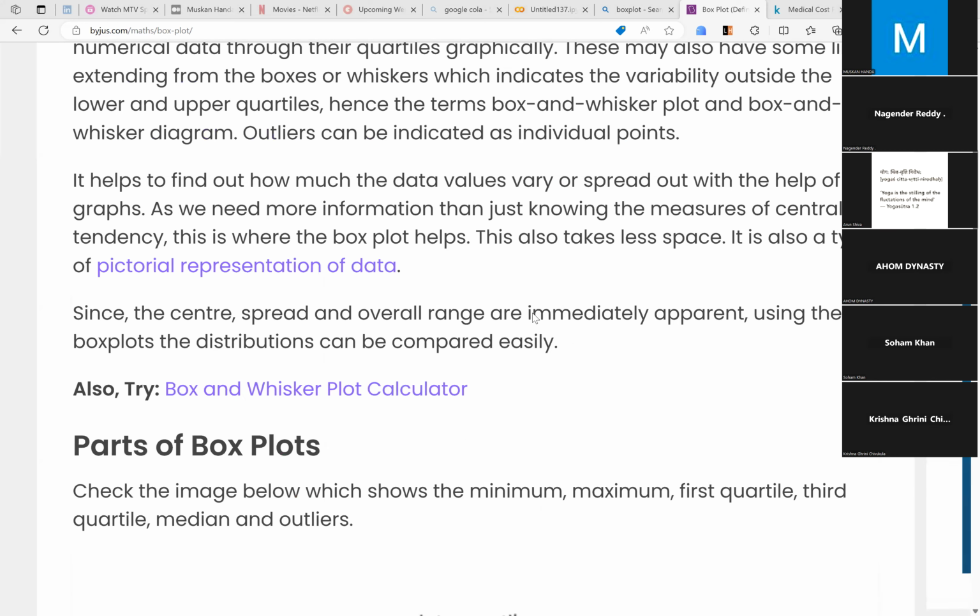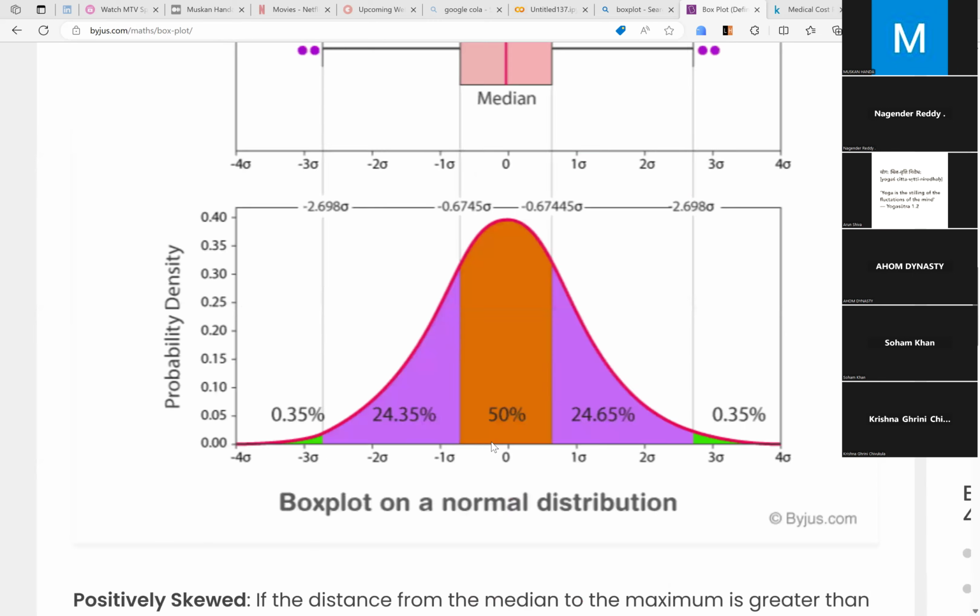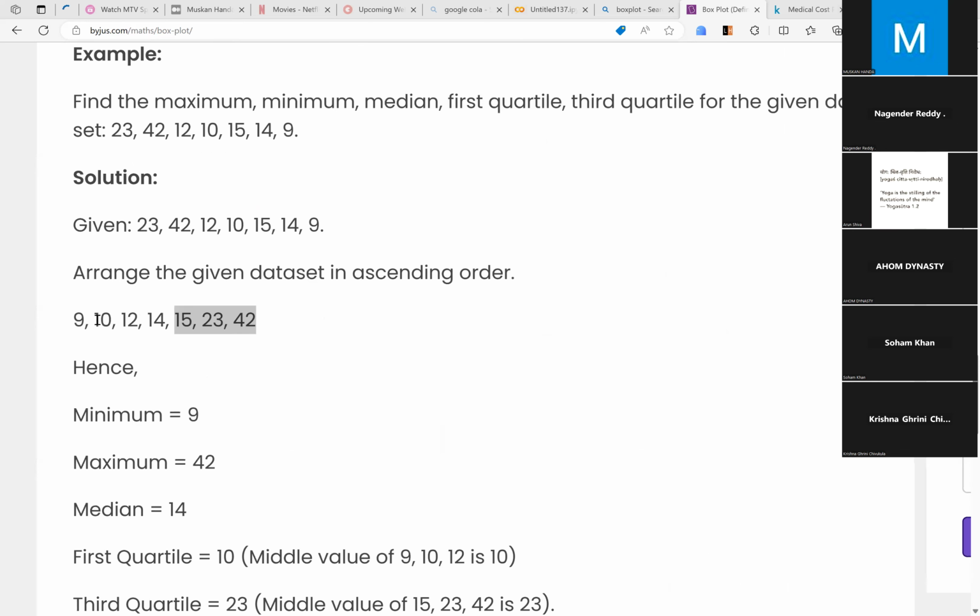Now let me show you one small example. What is Q1? Q1 is this. If you see a box plot, Q1 is this line in the box plot. What does this indicate? Very important point. It indicates that on the left-hand side of this value, 25% of the values lie, and on the right-hand side the rest 75% of the values lie. So if 10 is my Q1, then on the left-hand side of 10 there is 25% of the data, and on the right-hand side of 10 the remaining 75% of the data.